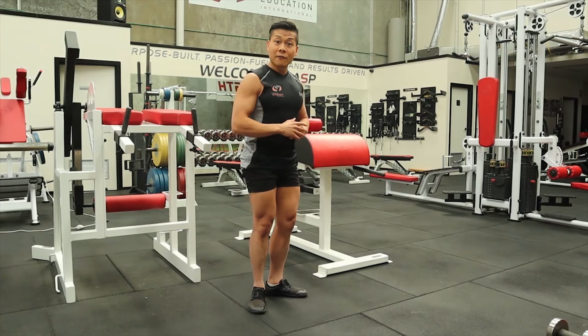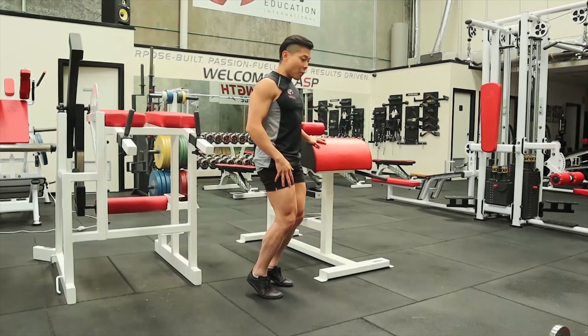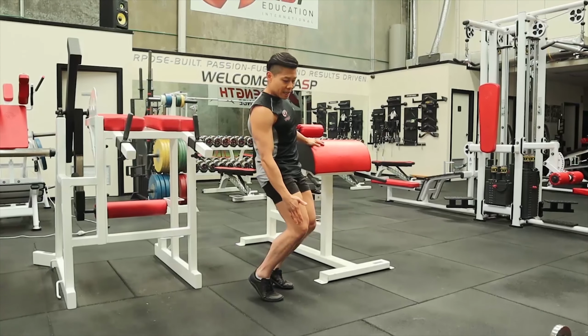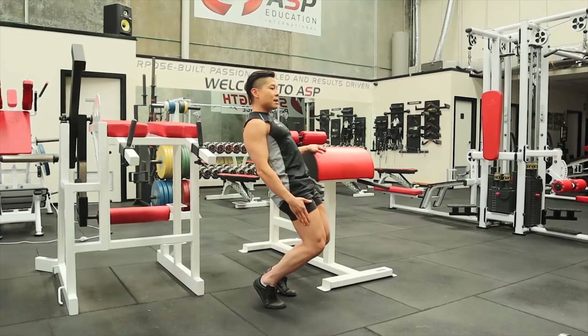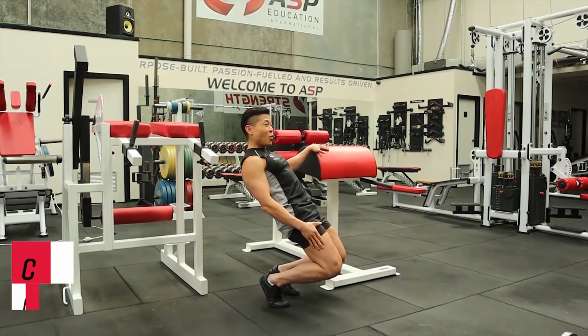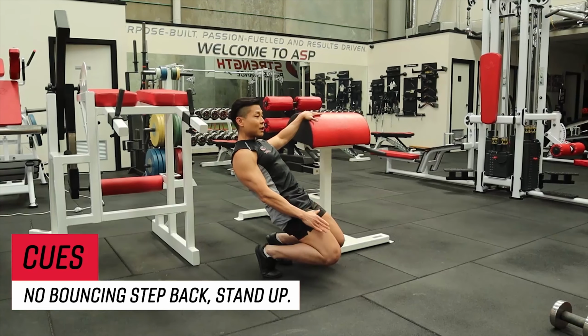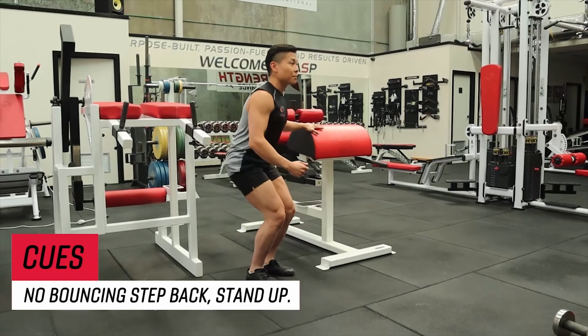So a movement for a beginner will look like this. Obviously, I want to use something to support myself, and I would move down in this position. So my knees and my shoulders are in one line. I go forward. I'm still working on the extension of my knees way past my toes. It is a strain. Now, at the bottom position, I don't bounce. I step back and I stand up.